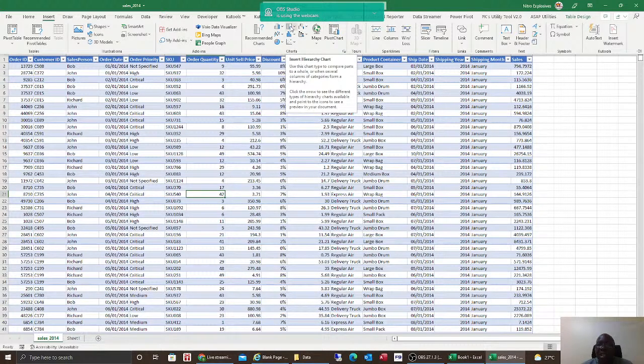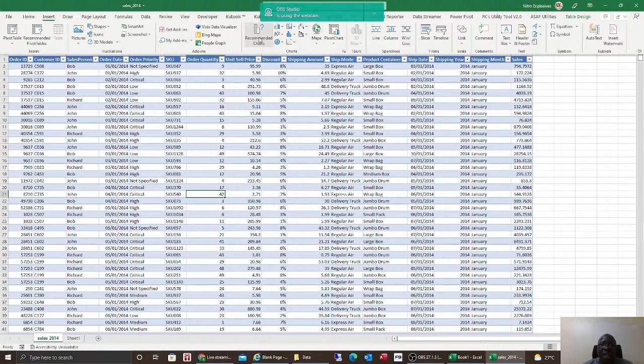This is hierarchy chart. This is scatter or bubble chart. This is pie or donut chart. This is waterfall or funnel or stock or surface or radar chart. This one here is a combo chart, and you can also get the maps there and the pivot chart.